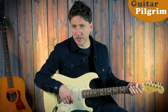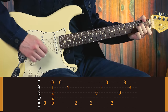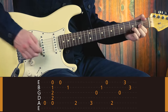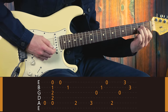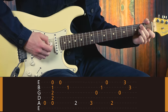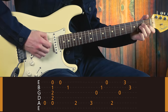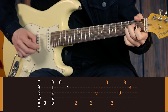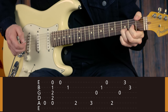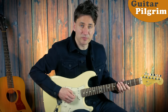Now you have to play that four times, and the fifth time, it gets a little bit different. So it's very much like the beginning of the bridge. But there's a bit of an accent here at the second fret of the A string. And here in the beginning we have a strum also. Let's also have a quick look at nice lead guitar licks that John Fogerty plays during the bridge.